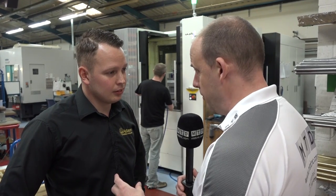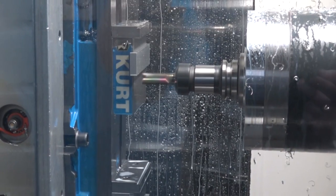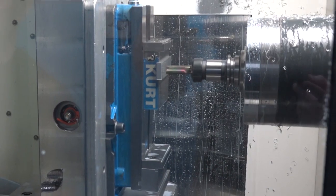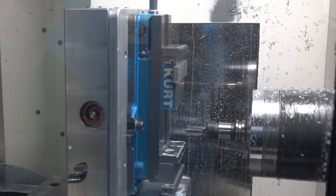We talked about it being a heavy machine with a lot of stability. The thermal growth element was something you mentioned — the ball screws have coolant running through them and are fully lubricated? Yes — the ball screws have through-coolant pumping through them. Not only do you have a spindle chiller to keep the spindle compensated throughout the cycle and prevent growth in the Z axis, but there's also through-coolant in the ball screws for the X and Y axes as well. You keep a constant temperature, so even on your highest roughing cycles the machine is compensating — there's no growth. And that gives you a more accurate part — absolutely, that's what it's about: quality, accurate parts.